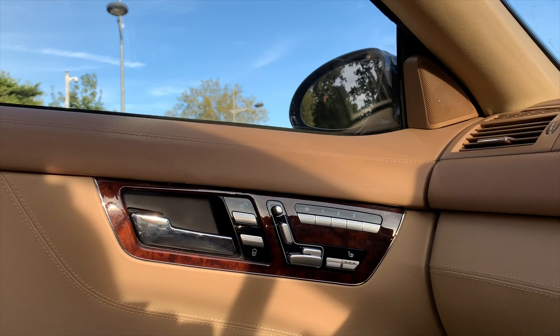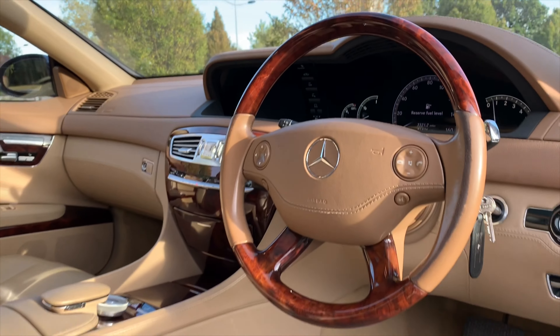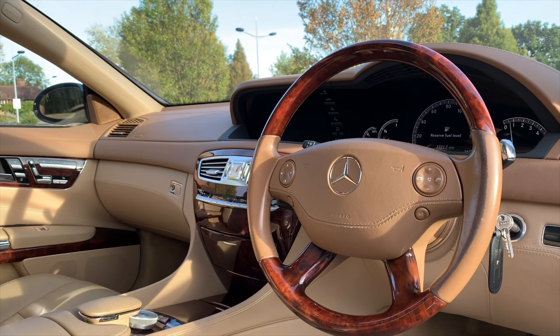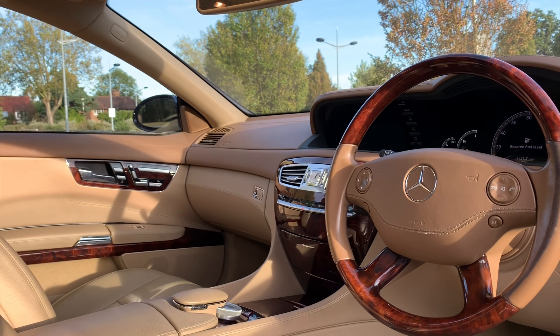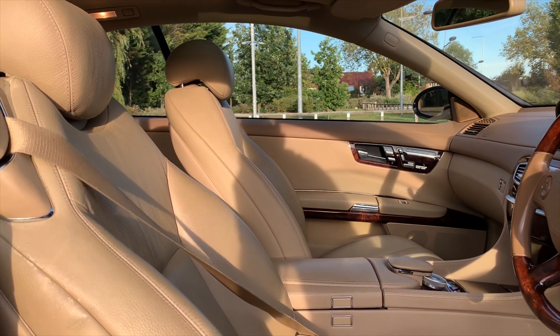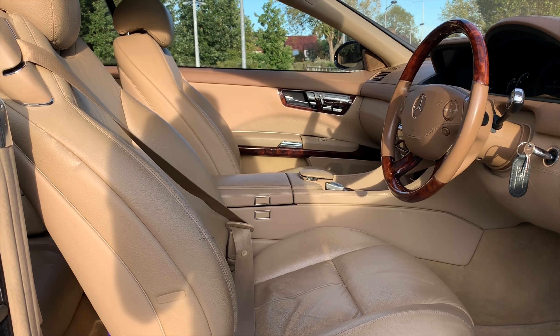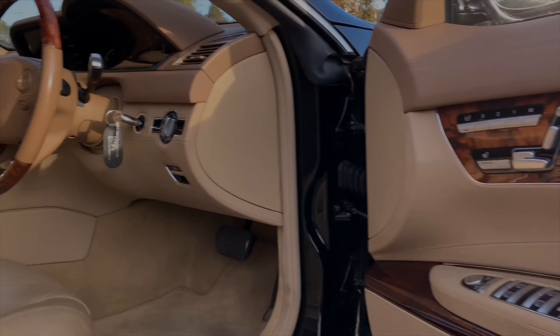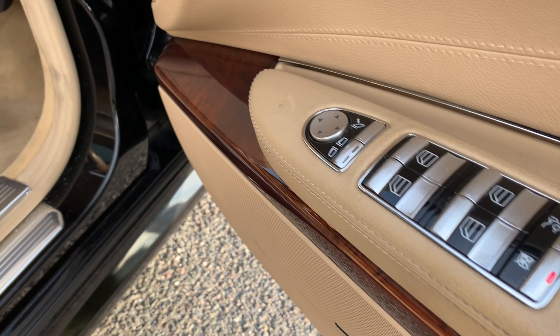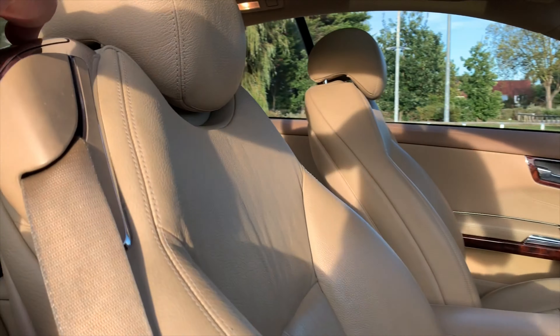The seats are really, really soft. You've got electric seats, heated seats, and memory seats. There's a really nice clock in the middle. I love the steering wheel — it's super light; you can actually turn it with your baby finger. When you're inside it is totally silent, thanks to the double-glazed windows. Being the CL, it was the flagship Mercedes especially back then — super comfortable, super luxurious, and great for long drives. The door cards have all your electric windows, folding mirrors, electric memory seats, and it comes with a Harman Kardon speaker system.